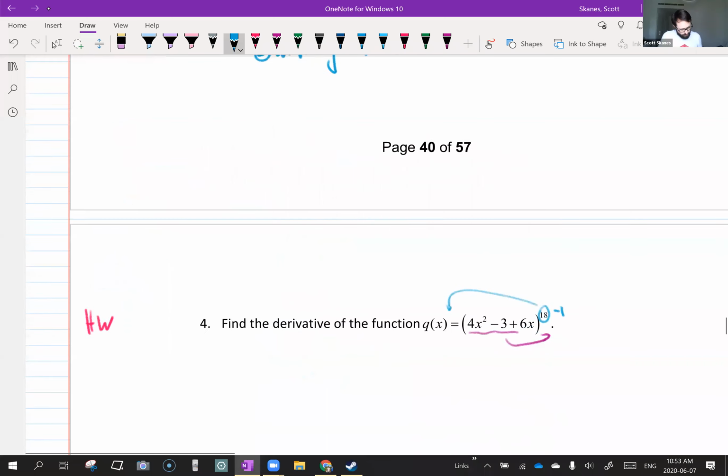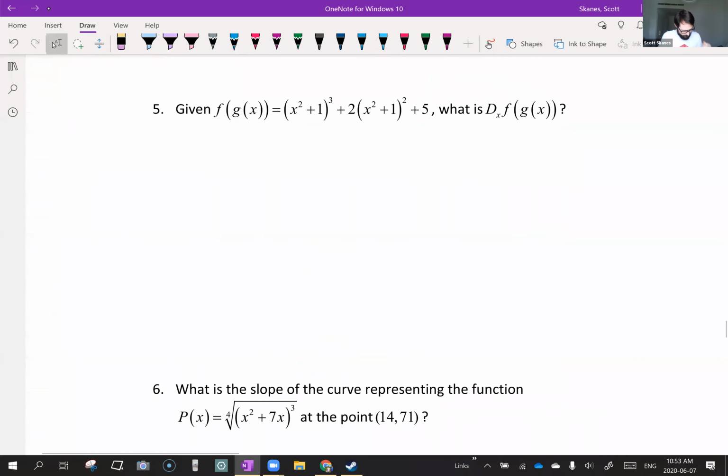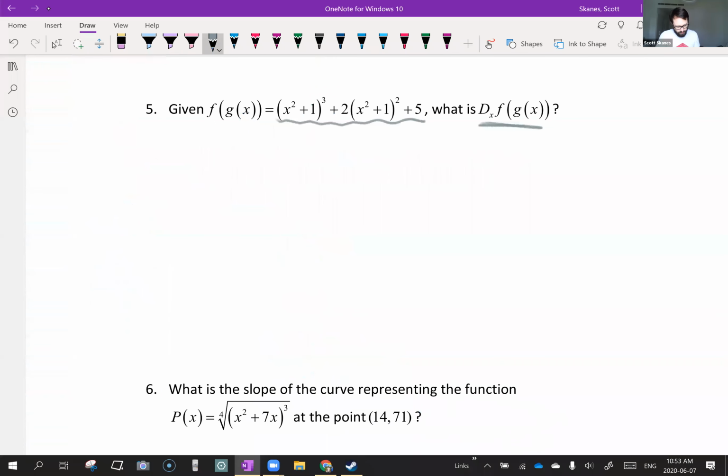All right, let's try this because I think this is good practice. Given this function, f of g of x, so this composite function, or in other words, given this, what's this? So this just means the derivative. So get the derivative. That's all it's asking. You don't need to worry about the crazy notation. You can be careful, but you don't need to worry about what it means. It just means derivative. So the derivative of f of g of x with respect to x. In other words, it means the same thing as y prime. What's the derivative?